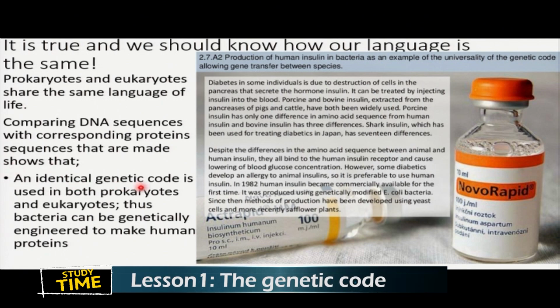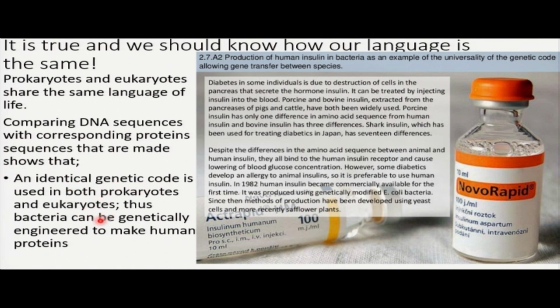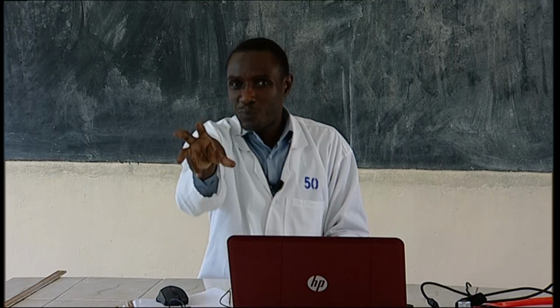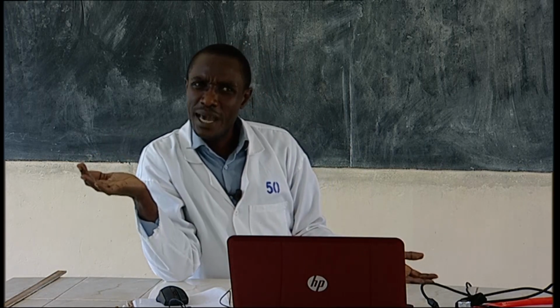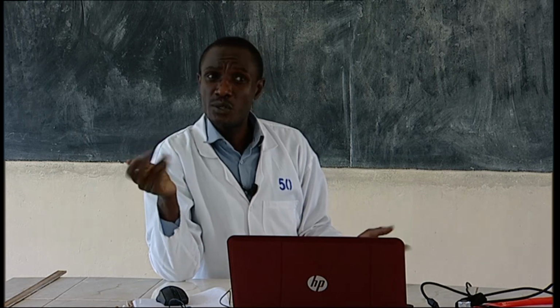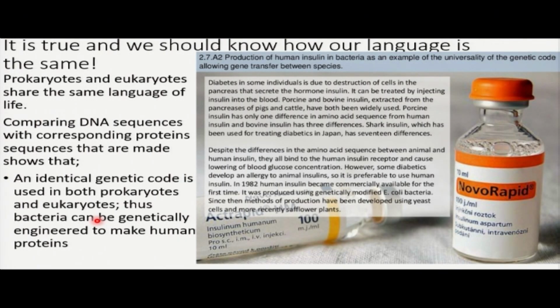So an identical genetic code is used in both prokaryotes and eukaryotes. Thus, bacteria can be genetically engineered to make human proteins like insulin. If I'm diabetic and someone is not, it's very risky to get his blood, sample it, filter it, pick out insulin, and then give it to me. What if I have an infection? What is the ethics behind it? What about religion? What about the chances for infection? So can we go bacteria? Does it have rights? Can we take advantage of it? Monitor and manipulate its genes and have the simplest structure of insulin, pack it, give it to me, off I go. And we can have large amounts, since bacteria produce much faster.